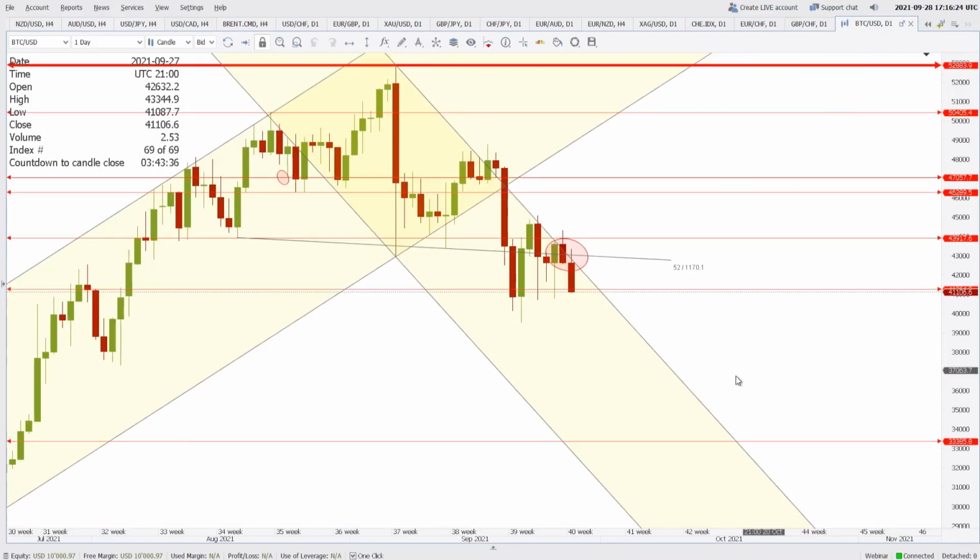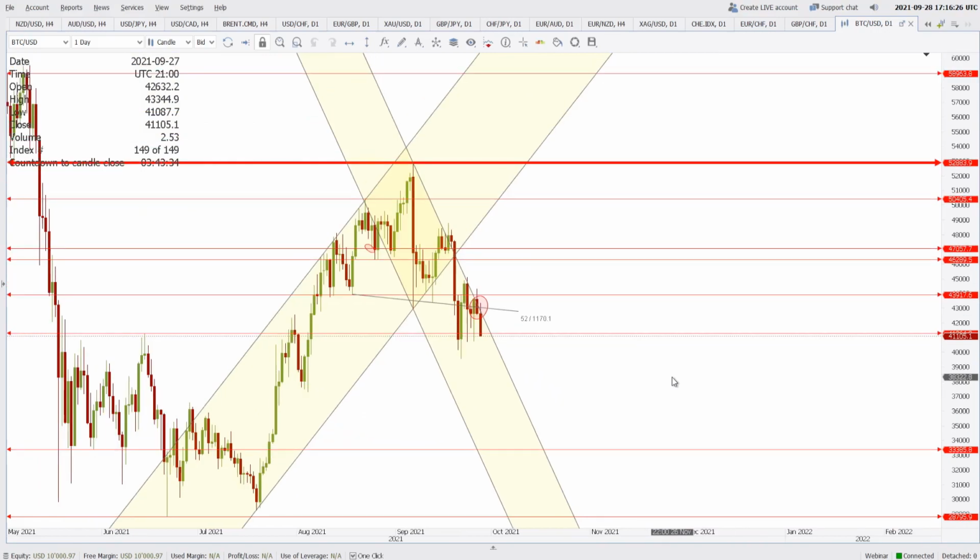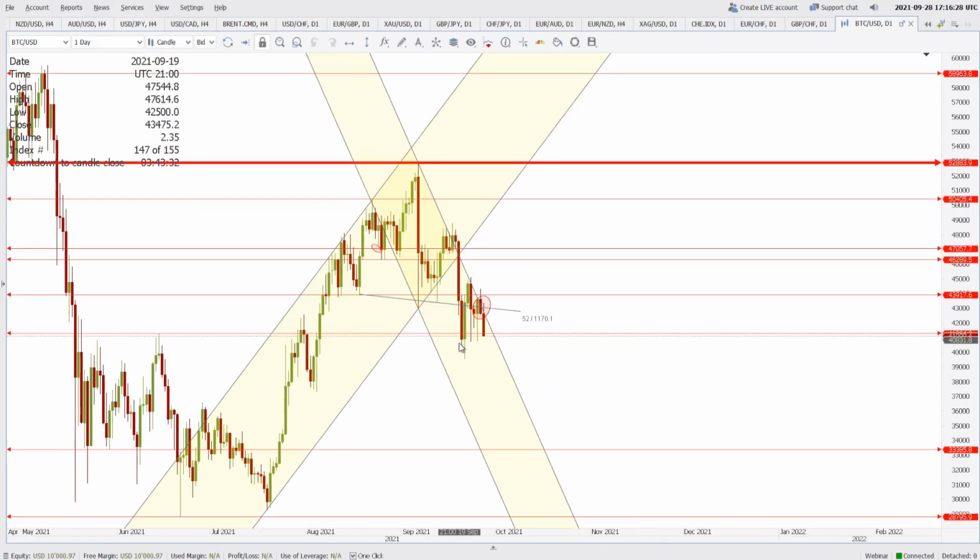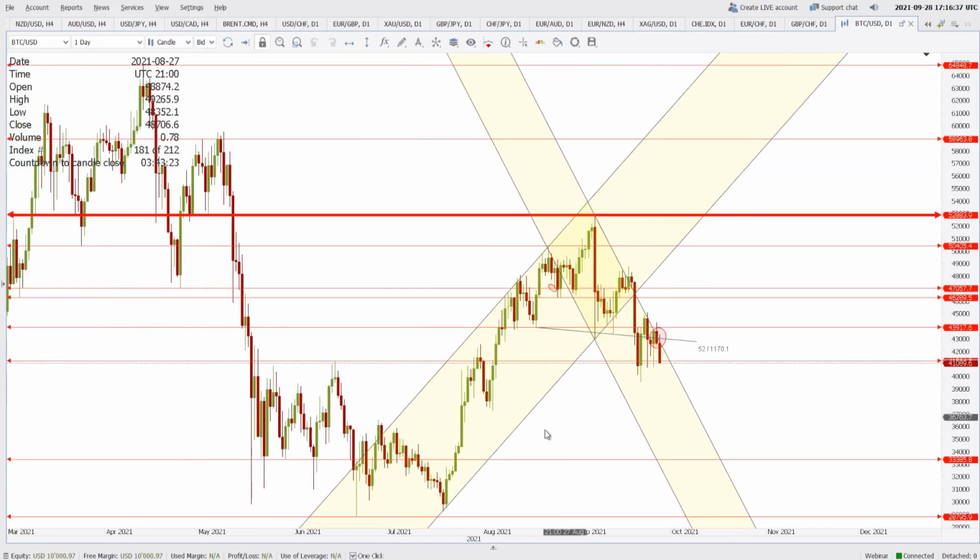Last but not least, the Bitcoin. My friends, I have told you that there is a head and shoulder pattern breakdown already in this market, and the price is going to 33385. Now this can be just a speculation, but this is what my pattern is telling me. There was an uptrend and then there was a head and shoulder pattern breakdown, and if a head and shoulder pattern breaks down, that means the target of this market is going to be 33385. So I'm expecting this market to go at least to 33385 before it starts finding the buyers.